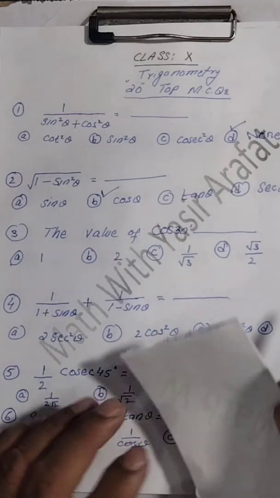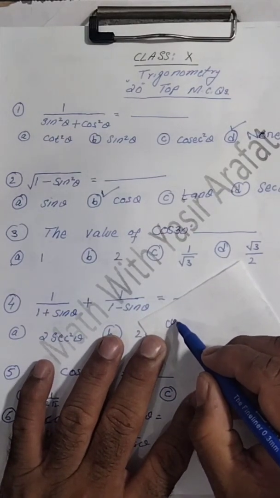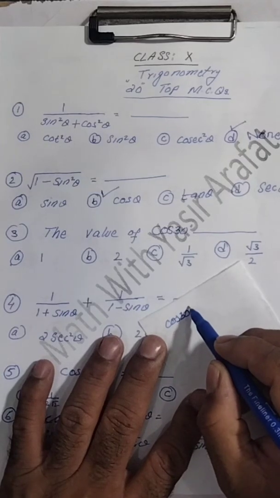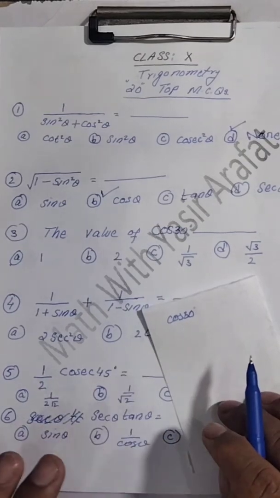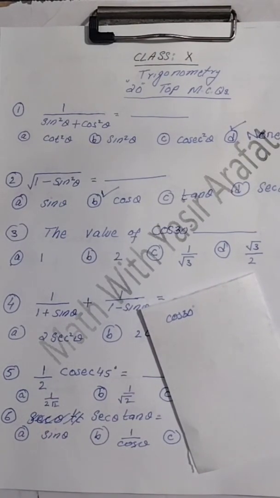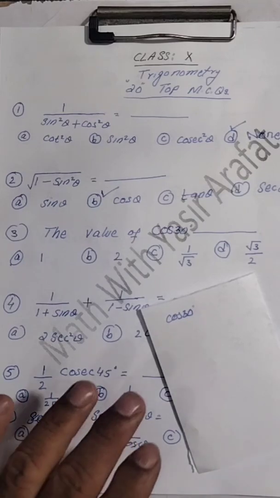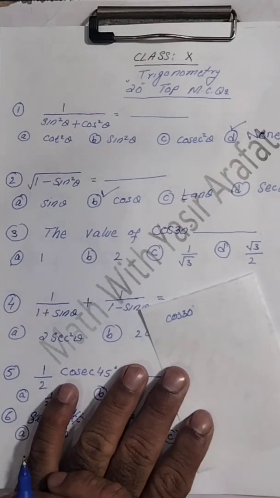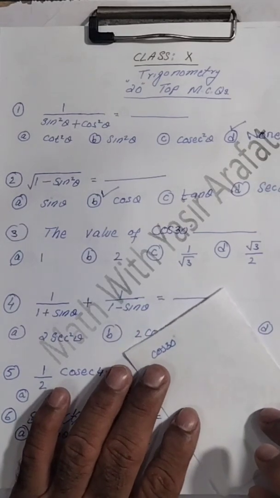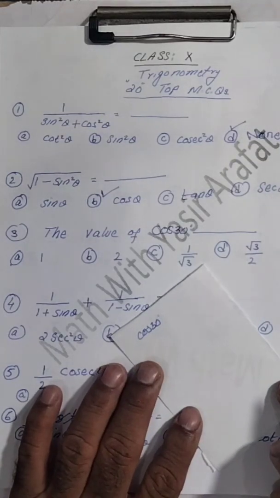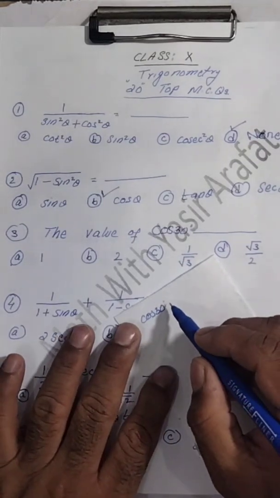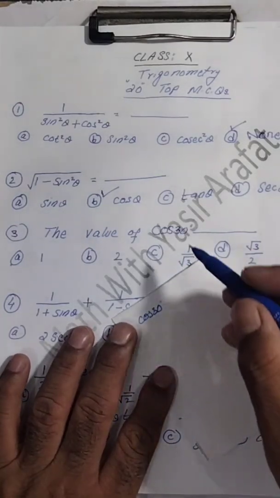Now come to the third MCQ. This is cos 30 degree. At matric class level, dear students, remember this point: scientific calculators are not allowed. So you must memorize the values of all trigonometric ratios for 30 degree, 45 degrees and 60 degrees. If you have any difficulty, I have also uploaded a lecture on how to memorize the trigonometric ratios. You must see that one. I hope you will automatically memorize the values of all trigonometric ratios there.